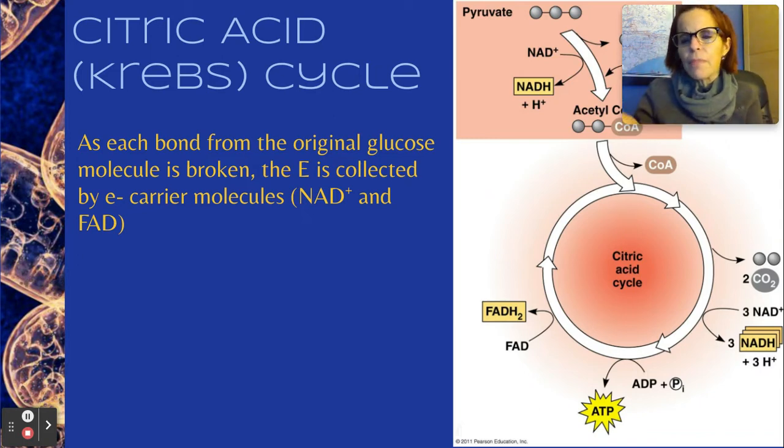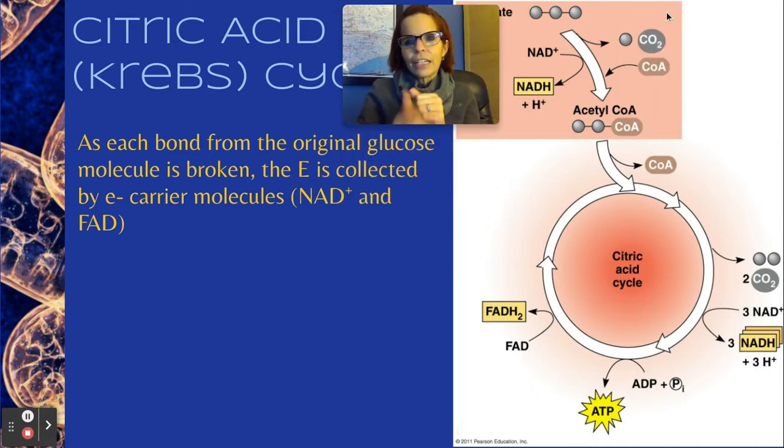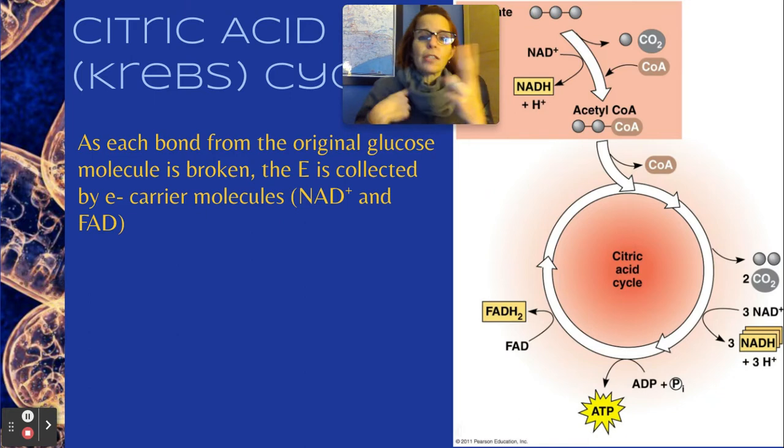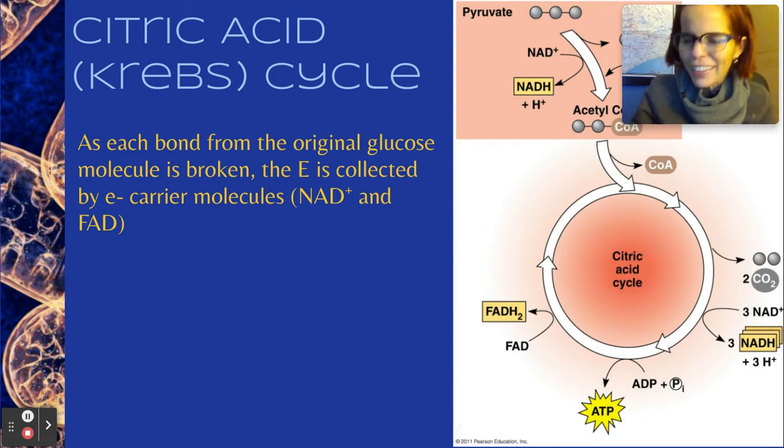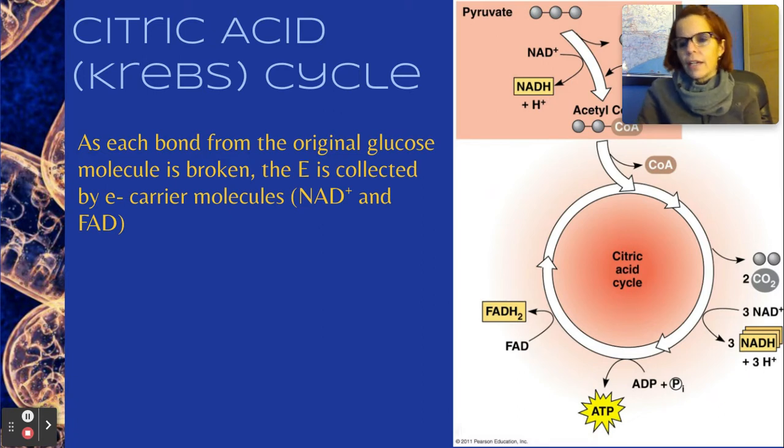Okay, so just take a look at the diagram. Notice that some carbon dioxide is being removed. Remember, acetyl-CoA was just a 2-carbon molecule. So 2 carbons are released at this point. So we have just released all of the carbon that was stored in the glucose. The glucose was a 6-carbon molecule. We broke it into 2 3-carbon molecules, pyruvate. We lost 1 carbon right here in the link reaction. And now we've lost the other 2 carbons. This is happening twice because there were 2 pyruvate molecules when we originally cleaved the glucose molecule. So carbon dioxide has been released, and that's all the waste product that we're going to get from this.